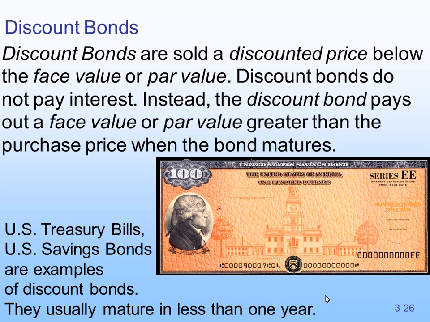All right, so imagine, what is your name again? Yusuke. Okay, so Yusuke gets this as a graduation gift when he graduates from high school, let's say. When you get this as a high school student, it might look like a lot of money. You open that up, wow, $1,000, and you say thank you and you get all excited. But then you learn how these work. Well, this may not mature for like 10 years or 20 years. So he has to hold on to this for 10 or 20 years.